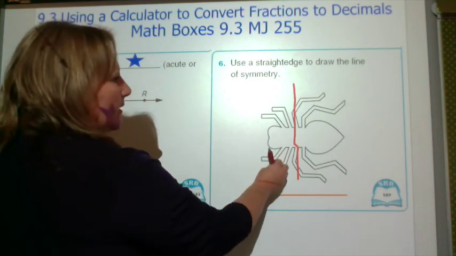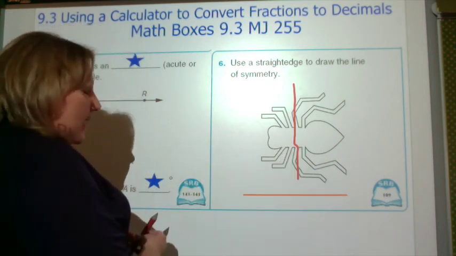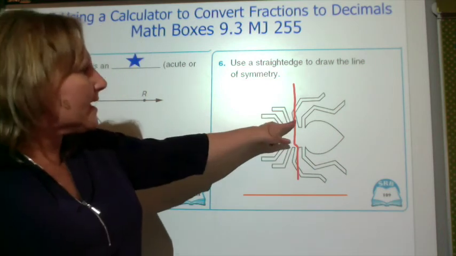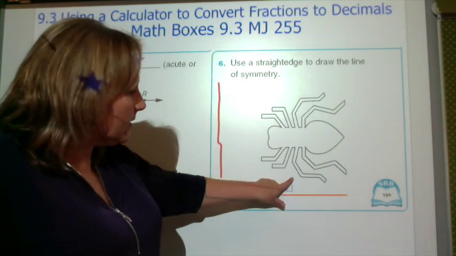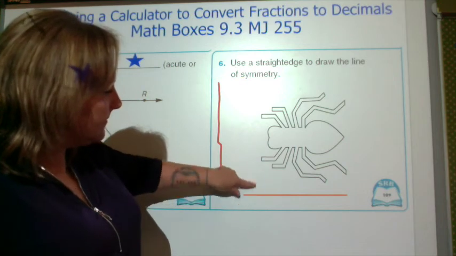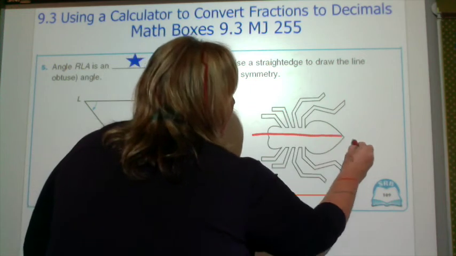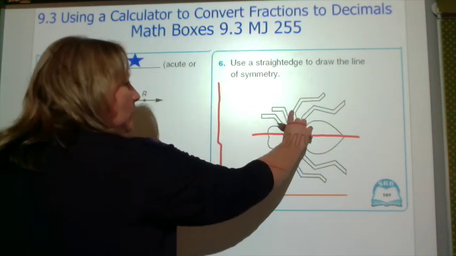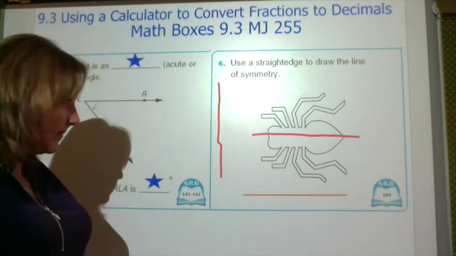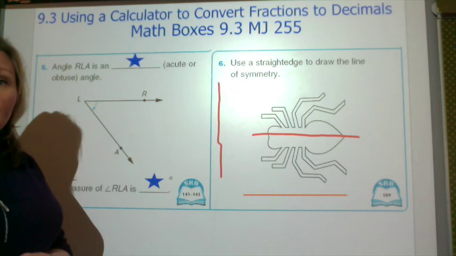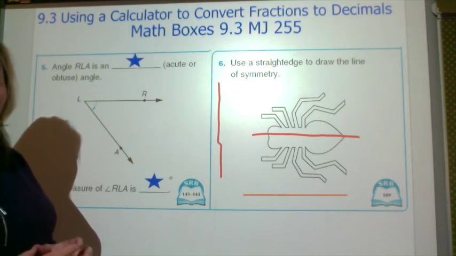This is the head of the bug, or this could be the head of the bug, I'm not really sure. This might be the tail, I don't know. So we know that that's probably not it. But if I take this line right down here, it's going to move for me. Come on, come on. Not going to move for me today. I can cut that spider in half right here. That means I have what looks exactly the same on the top, looks exactly the same on the bottom. That's called symmetry. Some shapes can have more lines of symmetry, and we will talk about that eventually as we get into this chapter a little bit more.